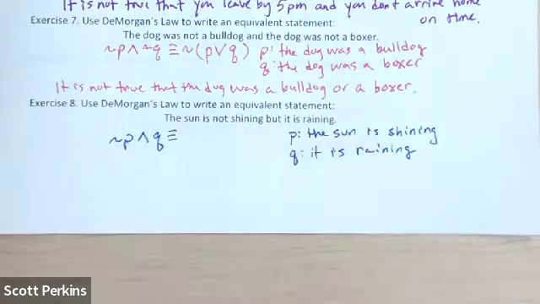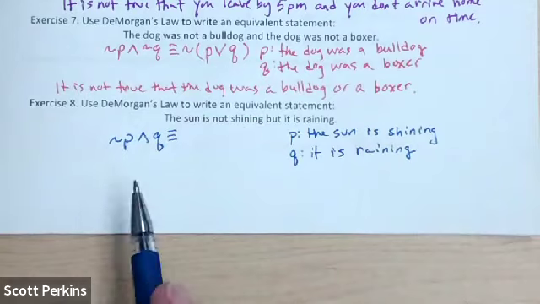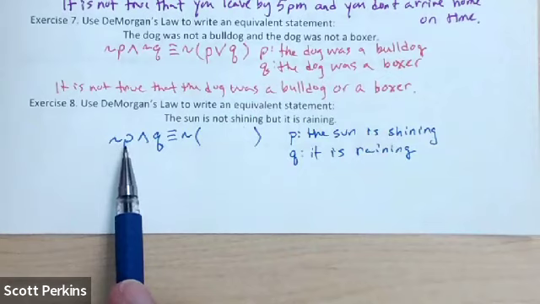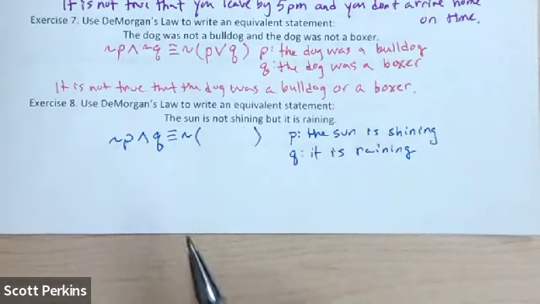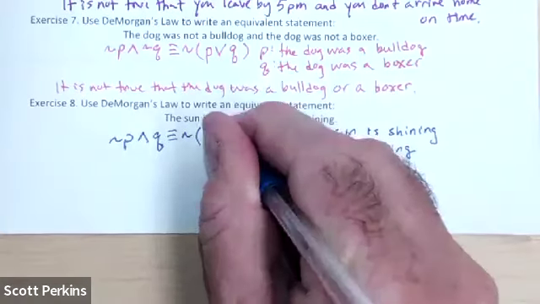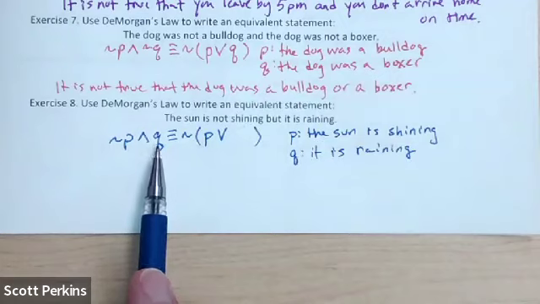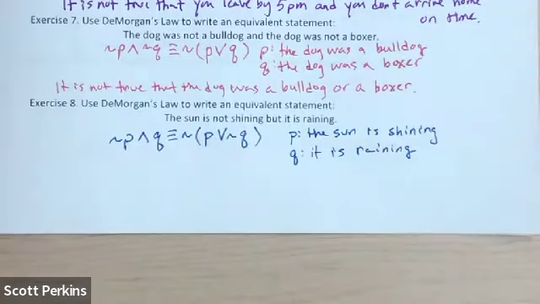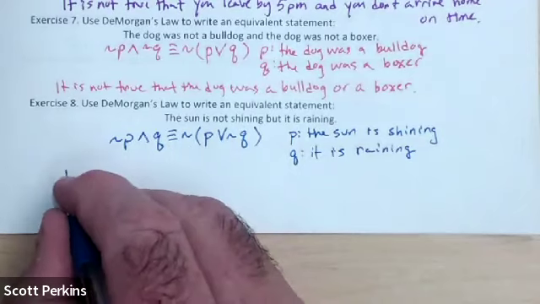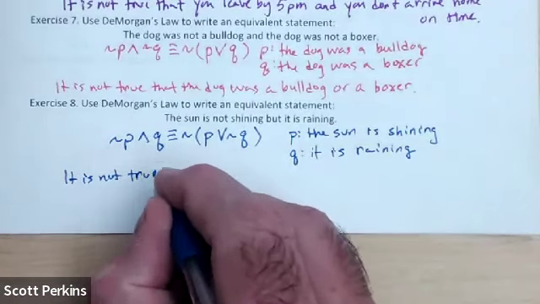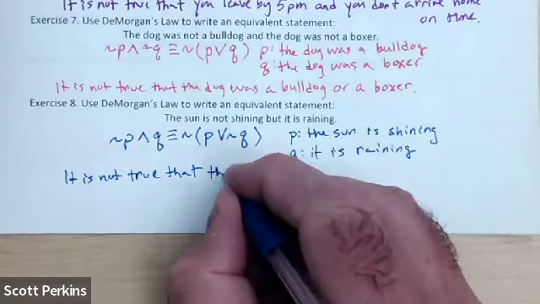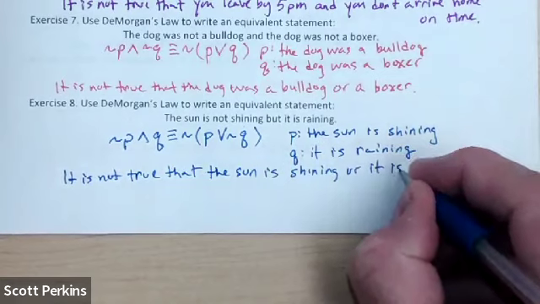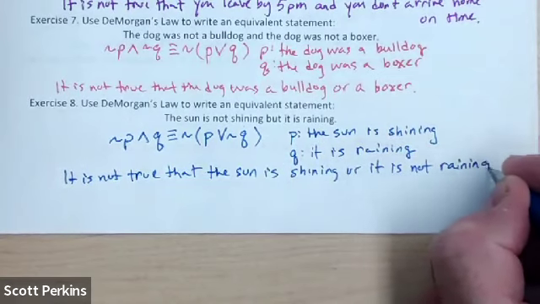So that is equivalent. Again, DeMorgan's Law talks about, what about my squiggly outside the parentheses? So what I'm going to do here is I'm going to extract that squiggly. What's left from the first term when I extract the squiggly from the squiggly P? Just P. Instead of an and statement, it becomes an or statement. And what's left from the Q when I extract the negation? Yes, squiggly Q, the negative of Q. And so the last time, it is false that, or it is not true that P, the sun is shining, or it is not raining. And there we go.